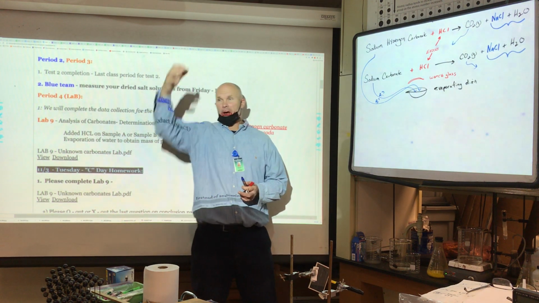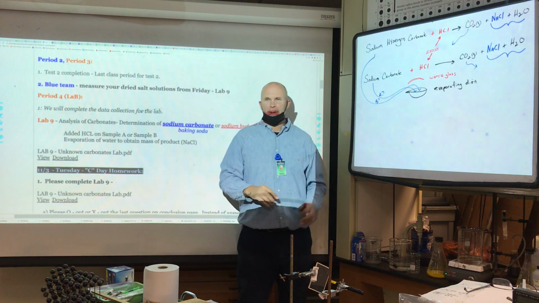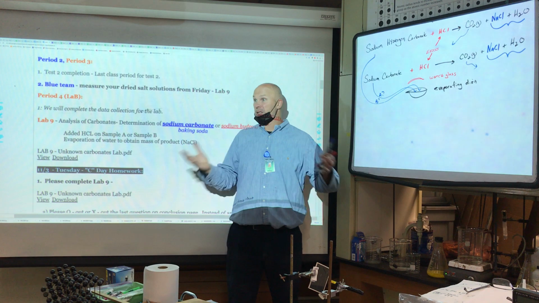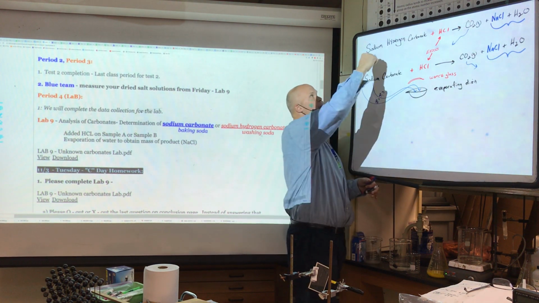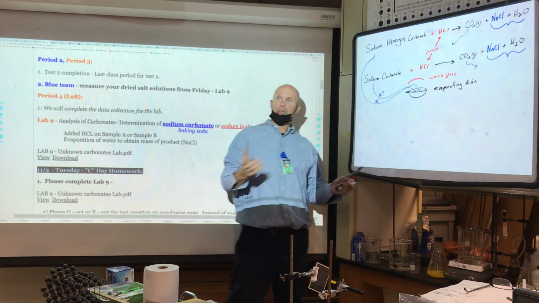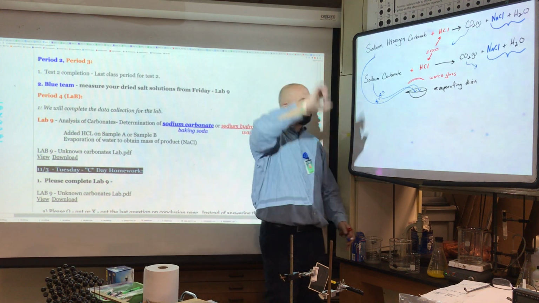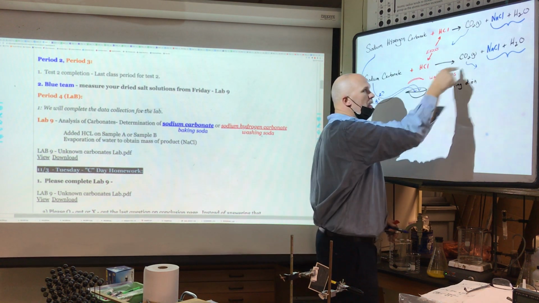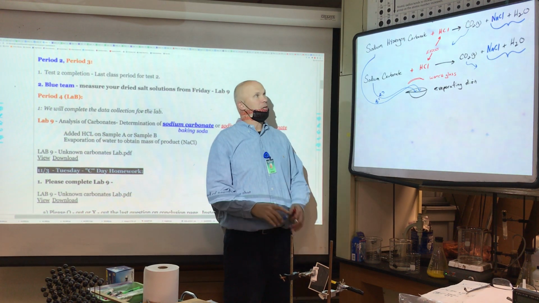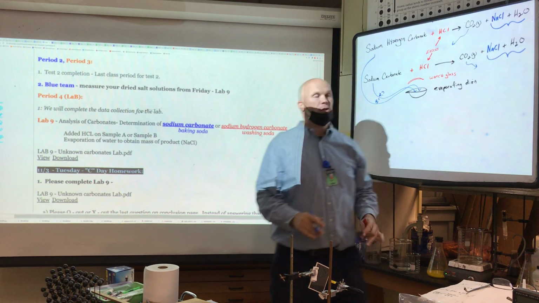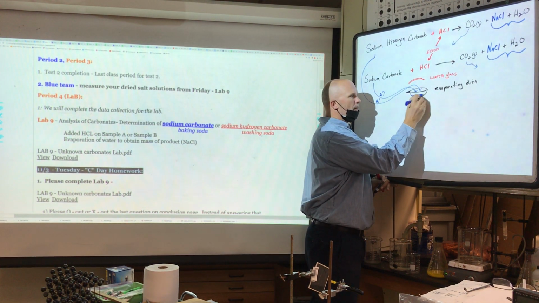Then you're going to add hydrochloric acid to the evaporating dish, and you're going to keep adding until the fizzing stops. And so we're going to get excess hydrochloric acid. Our limiting reagent, of course, is our two initial compounds. Everything we've learned so far. So we're going to keep adding the acid, and once the fizzing stops, we know we've driven it to completion. So we're going to have essentially a salt water solution with excess hydrochloric acid. And that's what this is here now.